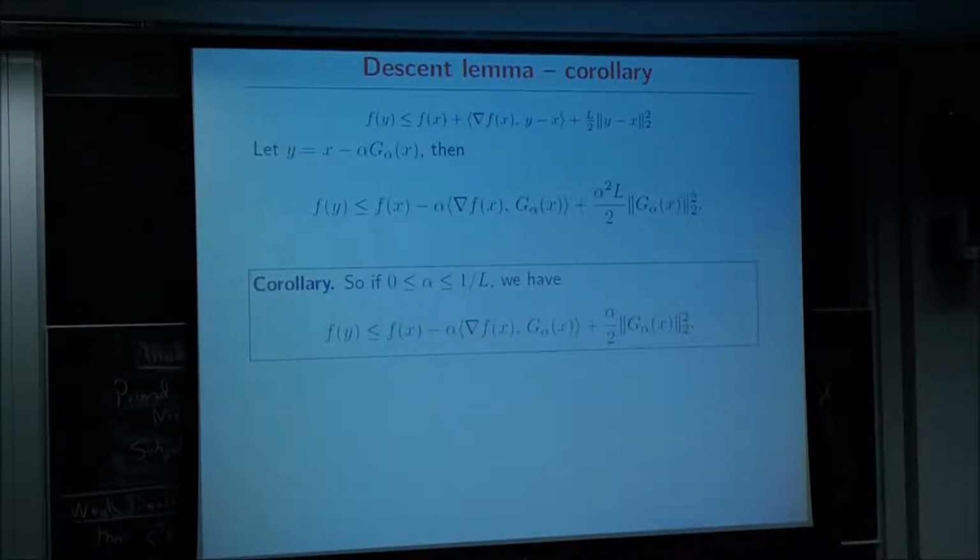So what we are trying to do is see what kind of progress we might have made after taking a small enough step while using this pseudo gradient. I'll just call it gradient mapping or pseudo gradient interchangeably. And you know that the function has Lipschitz continuous gradient, so the gradient of f sitting inside the gradient mapping is not arbitrary. So the amount of progress, or the amount of perturbation that has happened, is not going to be too large.